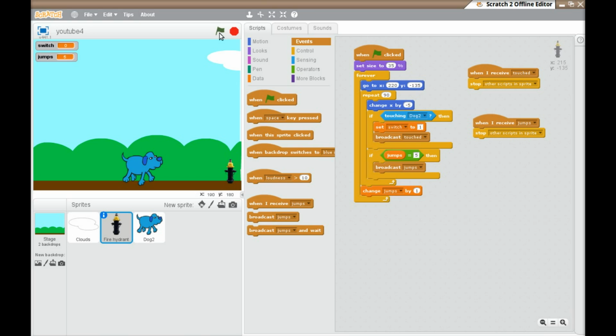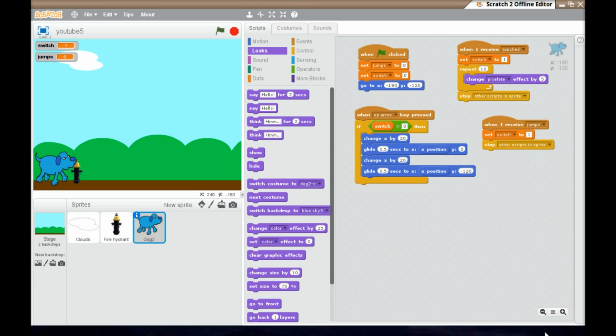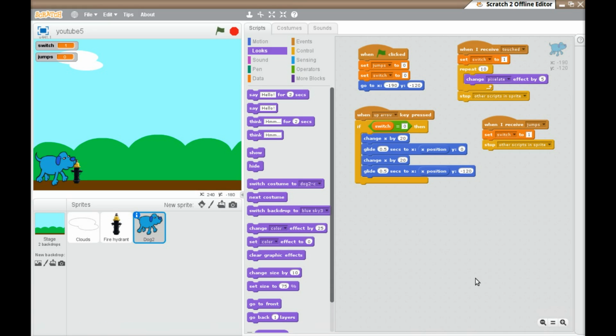What happens next? Okay, so we've got past this part, and we know once we get to 5 we're going to move on, and I've made a few tweaks.